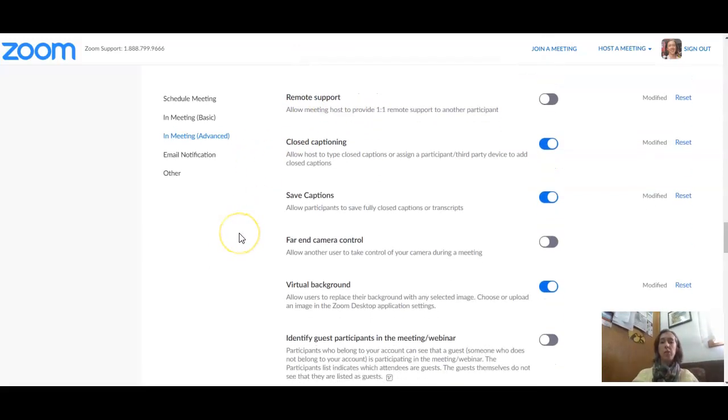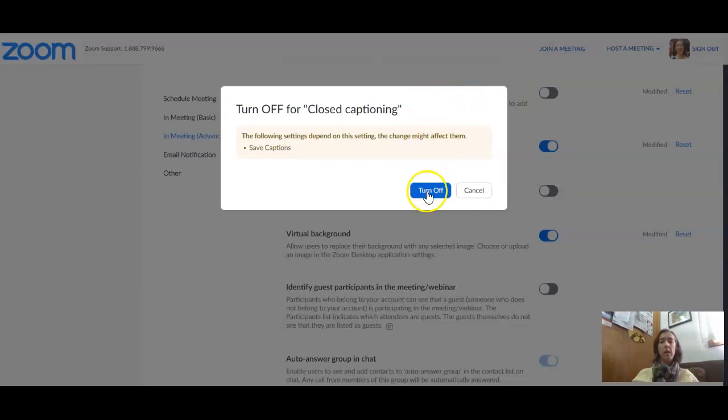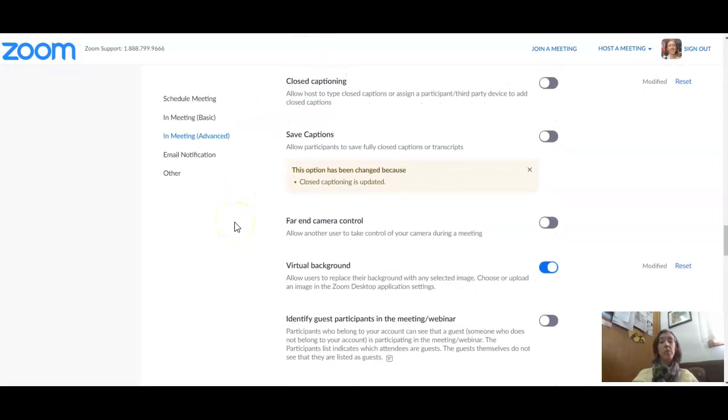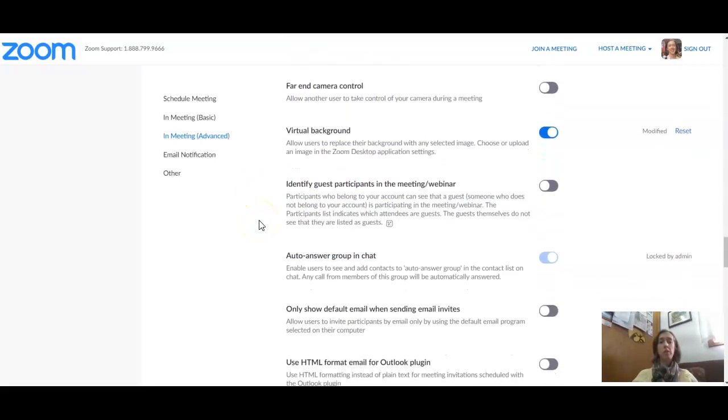Remote support, I do not have that open. I just turned on closed captioning, but I found out that the closed captioning I thought was being added automatically in Zoom wasn't. It was because I uploaded to YouTube, and YouTube can automatically caption English. Oh, well, so I don't need to have closed captioning available inside Zoom. I wanted to be able to share these little videos with deaf friends who teach ASL, so I still have that option just because I upload it to YouTube and it has captions automatically. Yeah, this is off because closed captioning just got turned off.